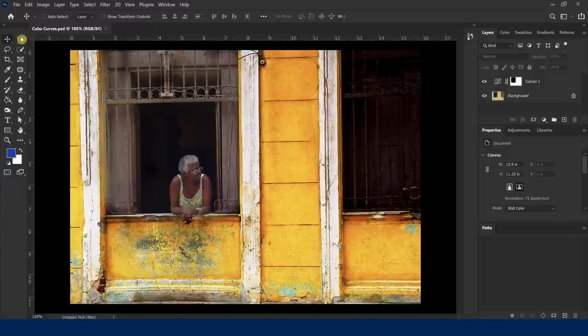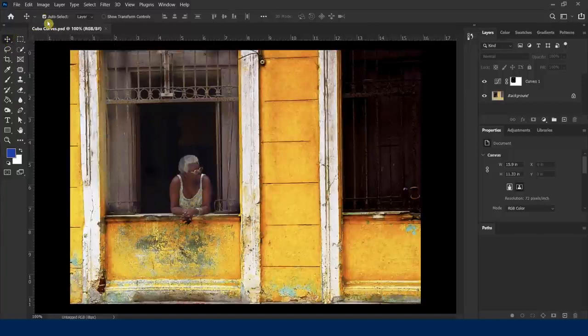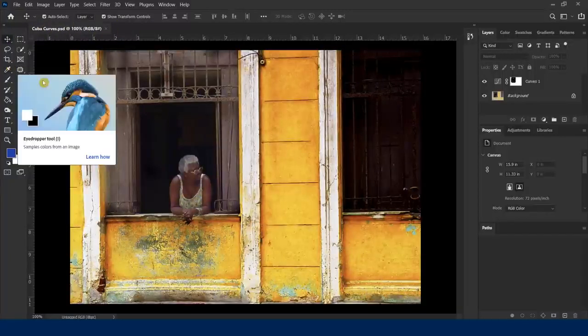All right, now just a couple of things here with my toolbar that I'd like to do before we go to the next level of customization. Number one, if you haven't done this before, with my Move tool, I like to make sure that my Auto Select is chosen and my Show Transform controls are chosen. Now yours may look a little different. Yours actually may be an icon versus a checkbox, but it essentially accomplishes the same thing. All right, just to make sure we're all on the same page here.